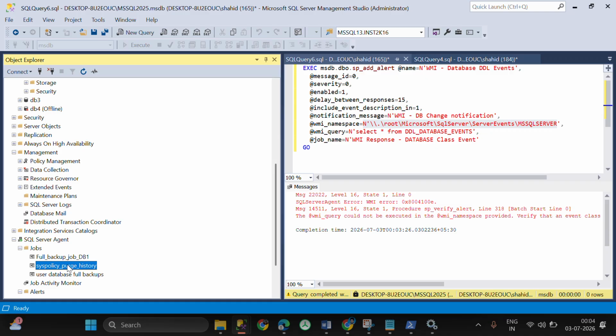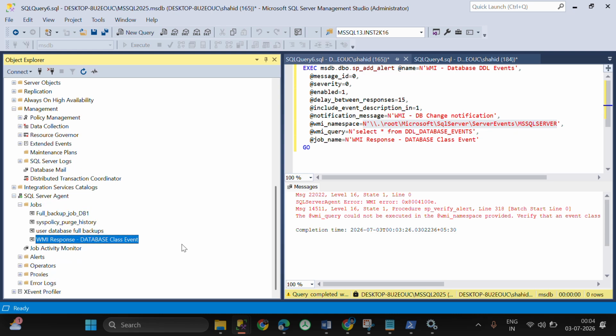Whenever that database is deleted, this job will run automatically. Right-click and refresh here, the WMI event job is there. That job will run automatically and respond through that alert.